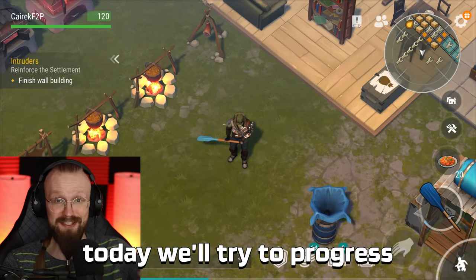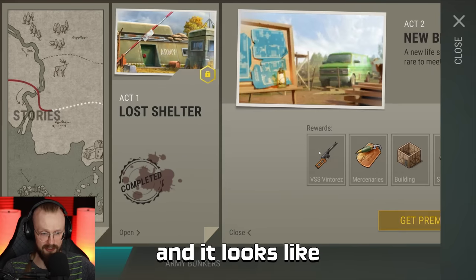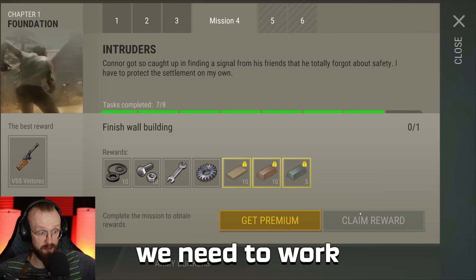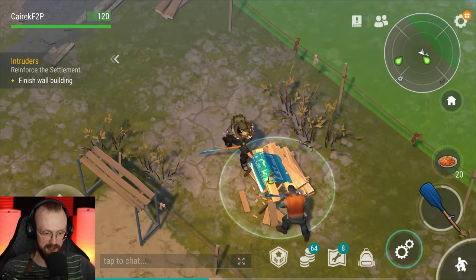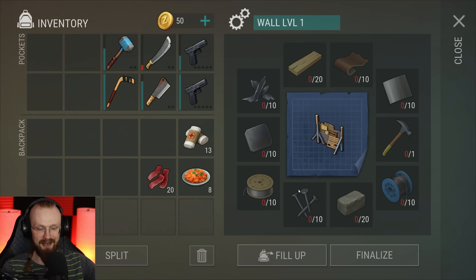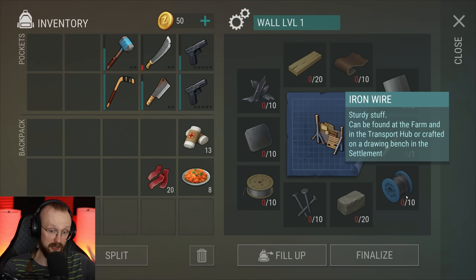Today we'll try to progress even further through the story, because I still haven't finished Act 2, and it looks like in order to progress further through the story, we need to work on the settlement. To be exact, we need to finish building this wall over here, and these are the resources that we need. I have absolutely everything besides one aluminum plate, and I need 4 more iron wires.